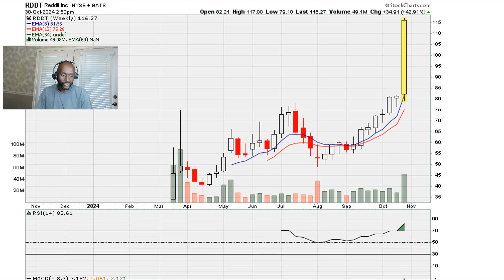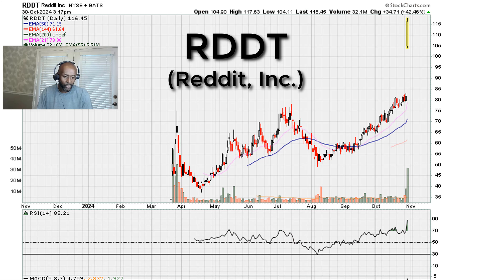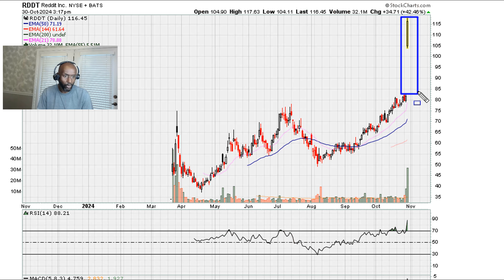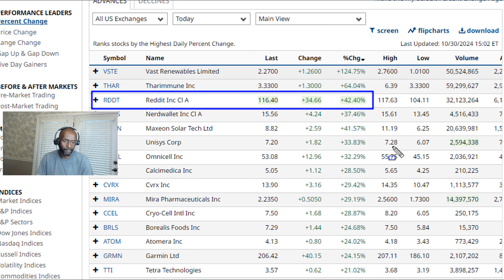Greetings Beloveds. Let's take a look at a stock that has had a nice performance. It is up nicely today — in fact, for the day it is up about 40% plus. Let's take a look at how we could have owned this stock before today's explosive move, where we can see in the US markets it's the third biggest percentage gainer for the day.